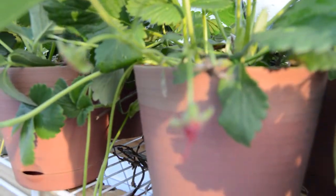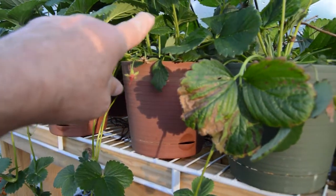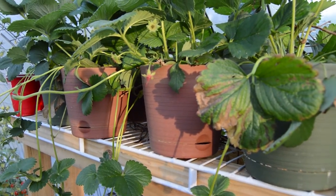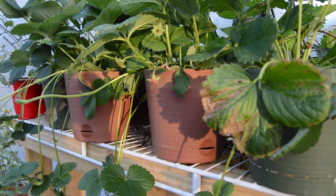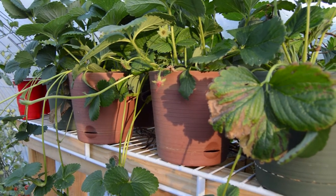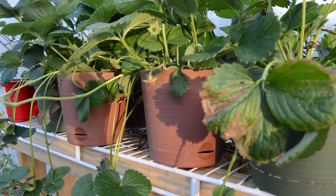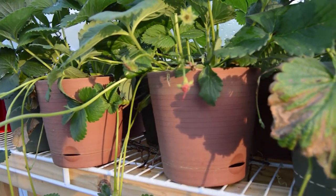And let me see if I can back up a little bit. And one of the strawberries that was ready to pick and eat is missing. So I don't blame the bird. I mean, it's a great place, I think. As long as the doors are open, it probably isn't too hot for them to make a nest here, and probably very helpful for incubating eggs. But it is a problem that we're facing here.